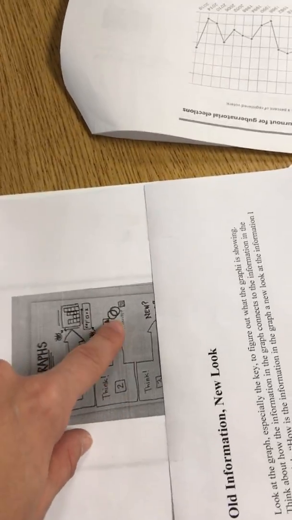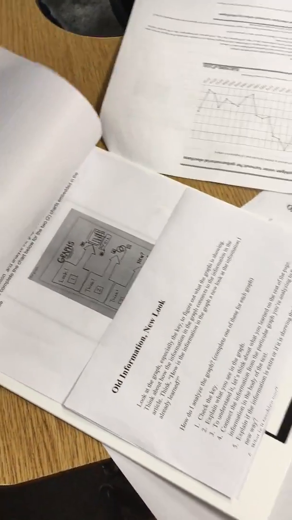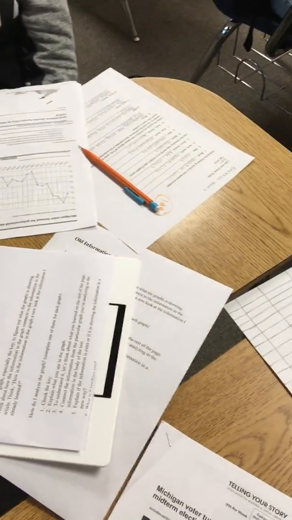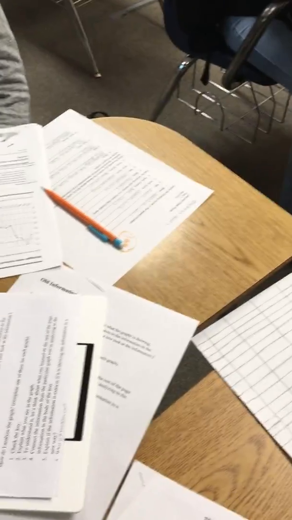You can cut out what you've drawn and paste it on the big piece of paper I've given you. Then in the second box, where it says think, you're going to show how it's connected to the information you read in the body of the text. And in the third one, you're going to explain what you see, connecting what you already knew to what you've learned now in your article. I'll come back and look at that, but just do it on this big piece of paper. I know you've drawn visual representations of your graph, so you can paste it on here and write what's happening in the graph. Are there any questions?